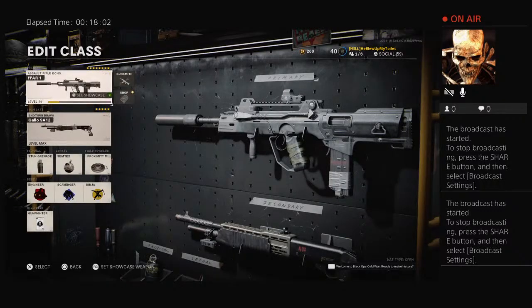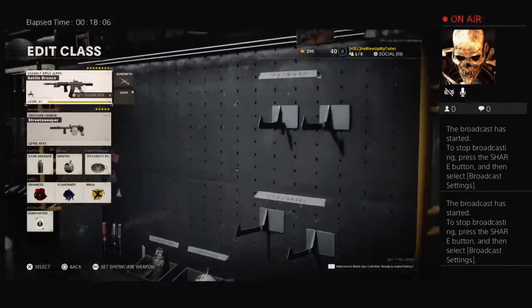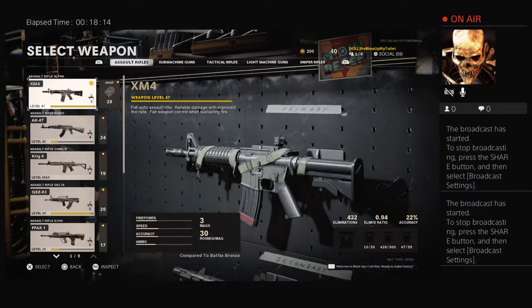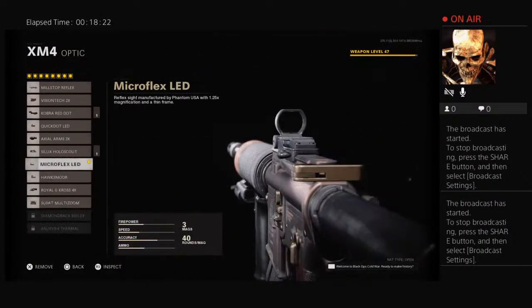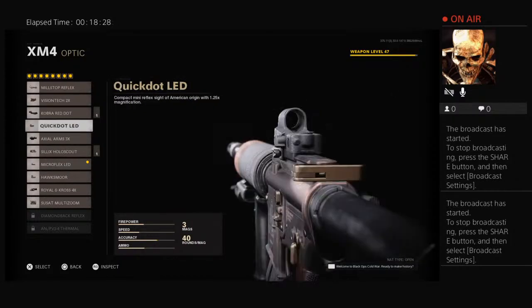Alright, so once again I have that same shotgun build equipped there. Now for this, I'm using the Battle Bronze XM4. For those who don't know what the Battle Bronze is, it's actually the XM4. So the build that I have set up for this gun is the Microflex LED. If you don't have it, go with the Quick Dot or the Cobra yet again. Or if you have a different preference, that's fine too.